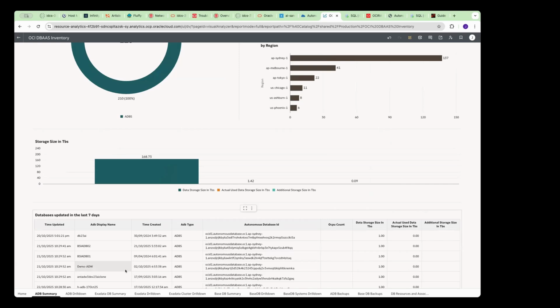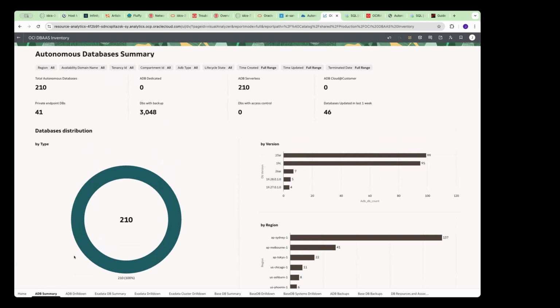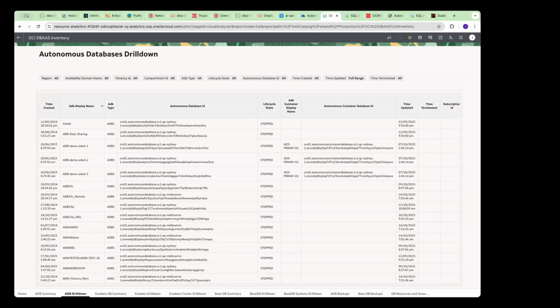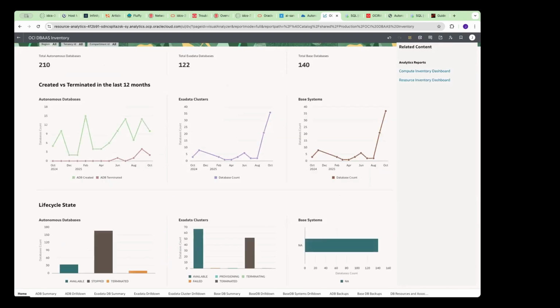How real time is this? Like, what's the latency? It seems to be fairly up to date. Having said that, it would be interesting to stop and start a database and see how quickly it reacts in here. I haven't done any testing in that way. Certainly if I go back here, you can see where it says available, stopped, and terminated, it would be interesting to see how quickly this changes.